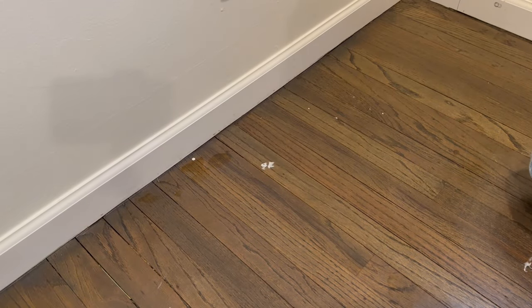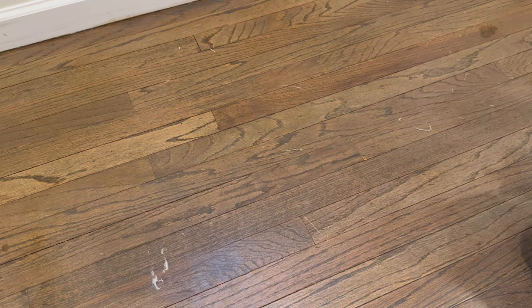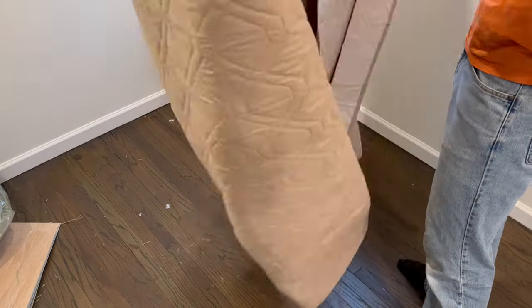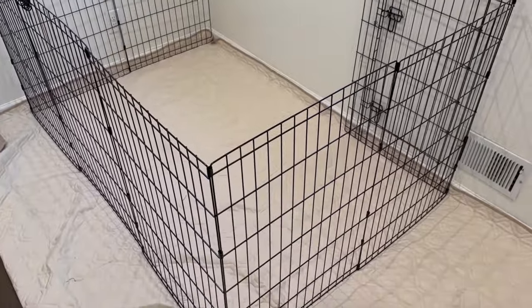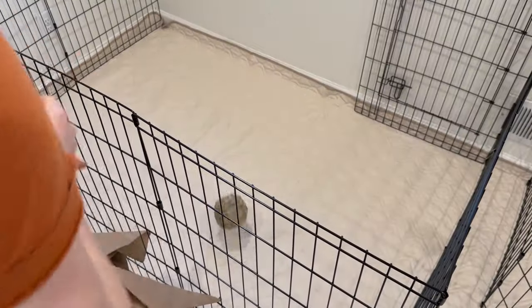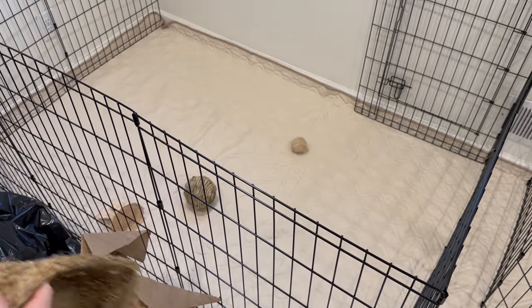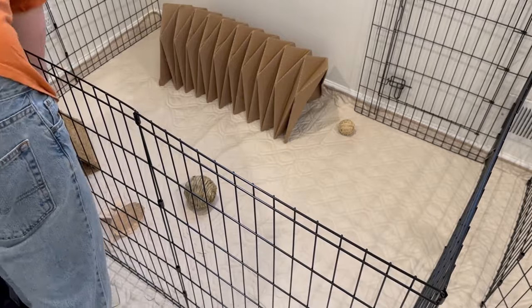I'm sanitizing the walls, baseboards, and floor to make sure everything is as clean as possible before moving Milo in, so the smells of the other rabbits don't disturb his first experience meeting Vinnie. I don't have high hopes for the initial reaction just because Milo hasn't seen a rabbit in his entire five and a half years. Now I'm laying out my waterproof mat — I ended up using the lighter side because I have an obsession with light things; creams, tans, and beiges are my whole vibe. I've also been swapping Milo and Vinnie's toys for the last week so they can get used to each other's scent.